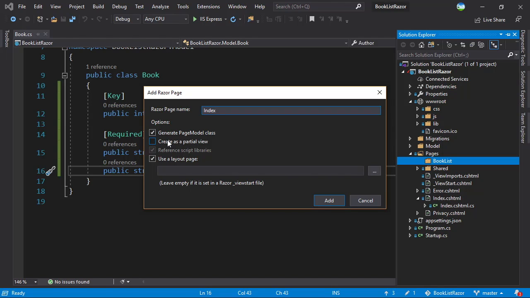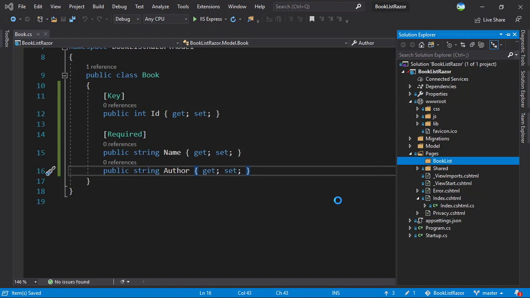A partial view is something which is a small subsection, like maybe a group of buttons that you want to reuse in multiple places in your website. But this is a complete page, so that won't be a partial view. And we will use our layout page because that is the master page and we want to be consistent. So with this, let's add this.